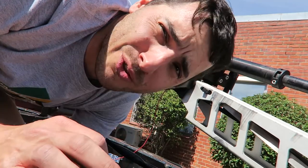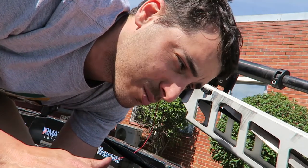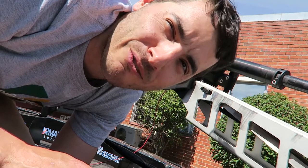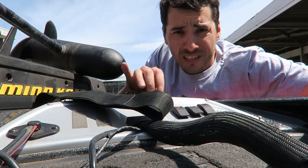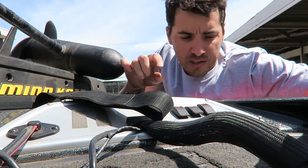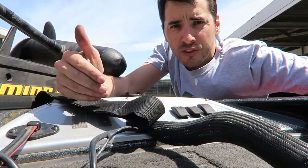It's always easier to take something apart than to put it back together. One thing to remember — always keep all those screws and nuts and bolts. Especially the person getting this motor must have all those nuts and bolts ready when it arrives. Nothing worse than missing a few screws and having to go get more. Next up I'm going to get this electrical panel open on the front of the Ranger and just disconnect that power and have it ready for the Ultrex.